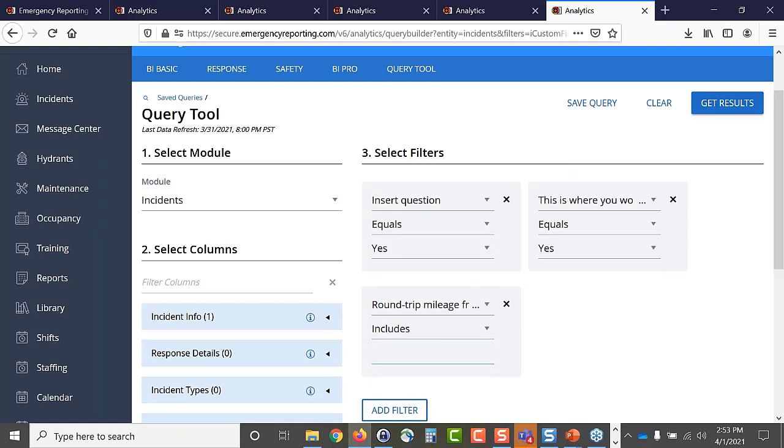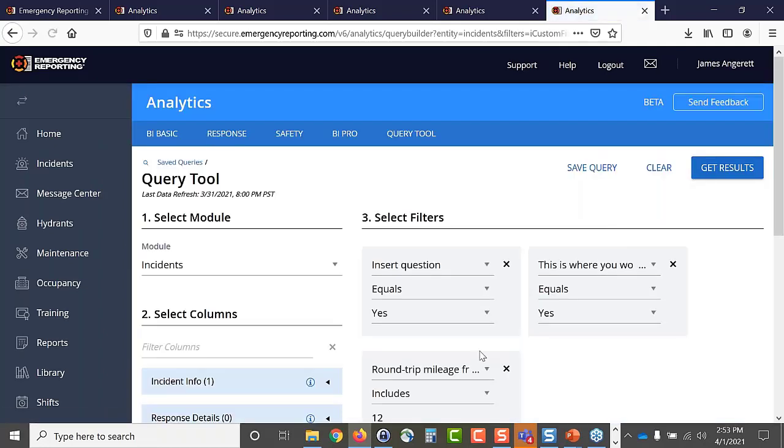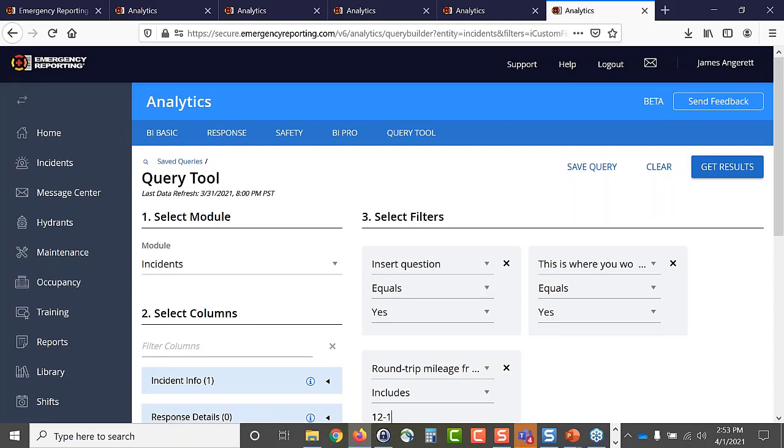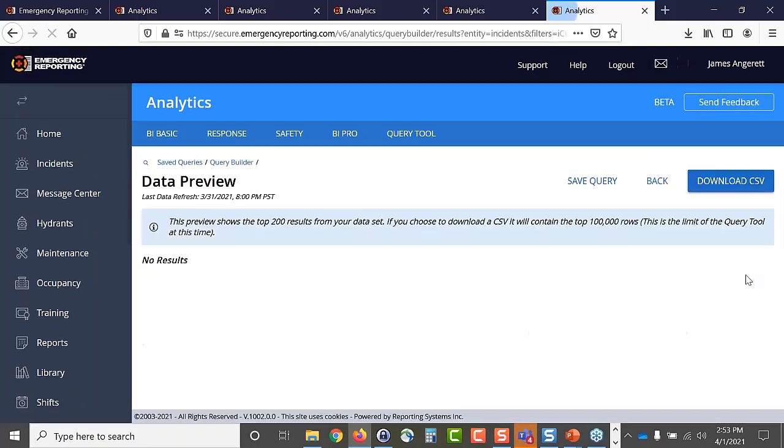So includes. There you go. Now, let's try this. See if it'll accept that. No, I don't have anything in there.